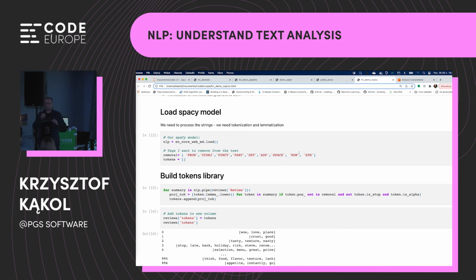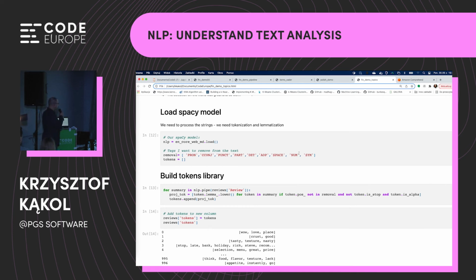Then I'm creating a corpus. The corpus tells us how many times the given words in the dictionary are used in a given sentence. This is obviously something that can impact the way we do the topic division between the sentences. Because if any word is used more than once, like for instance the word inexpensive is used two times in a given review, it might mean that this sentence is very much about pricing.